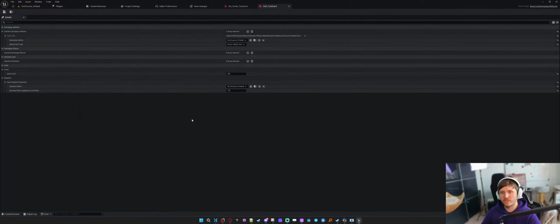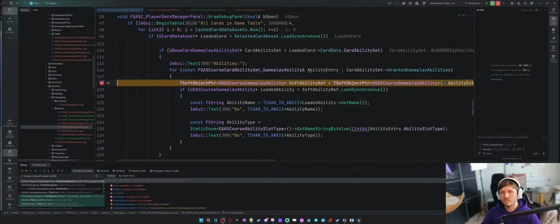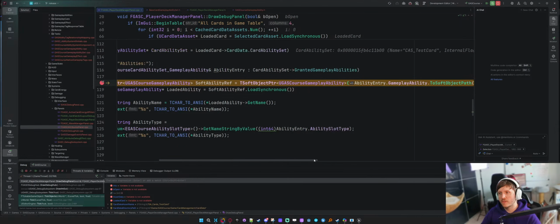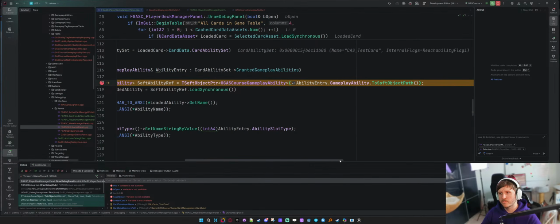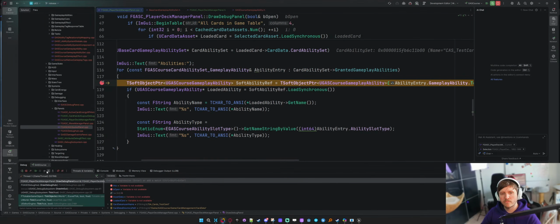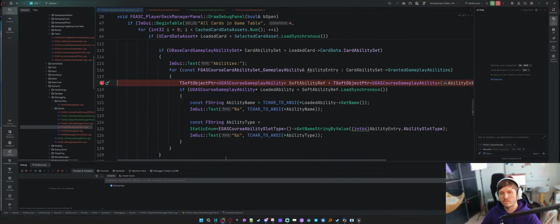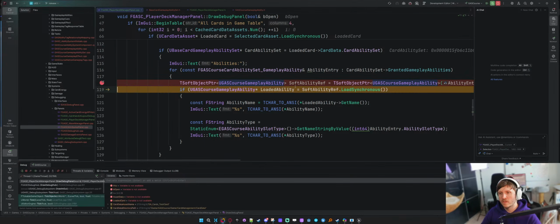Do I get to there, for example? We do. So, yeah, no. Eventually we get to here. So soft ability ref. So now we do load synchronous.